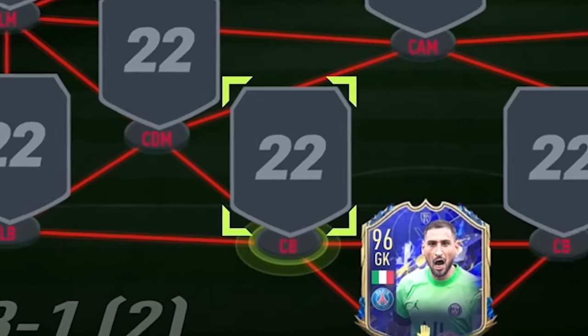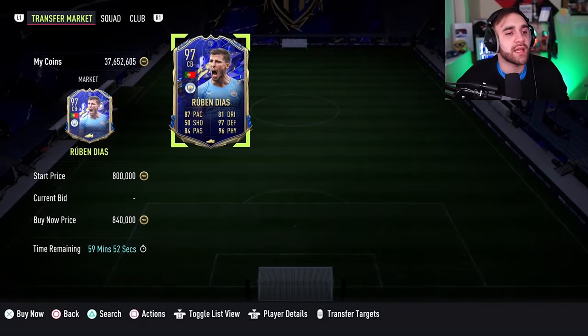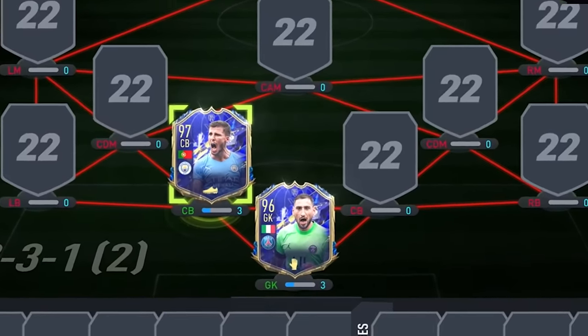We're going to do the left center back first. There are actually two center backs, and the first one is Ruben Dias. Wait, what? 800? Oh, my God. Wait, can I get that one? Oh, there you go. I got the cheapest Ruben Dias. These two don't link, but believe me, this team is going to have 100k by the end.